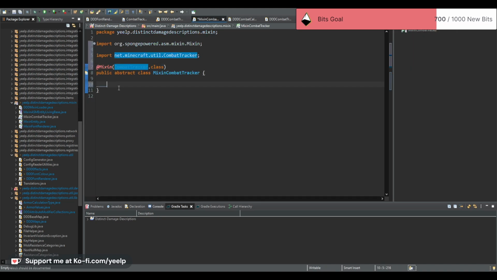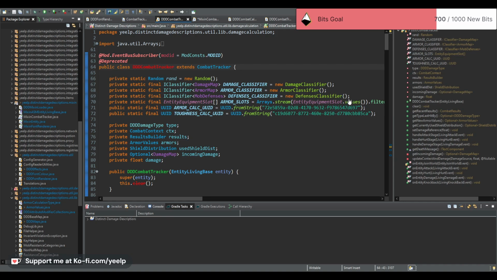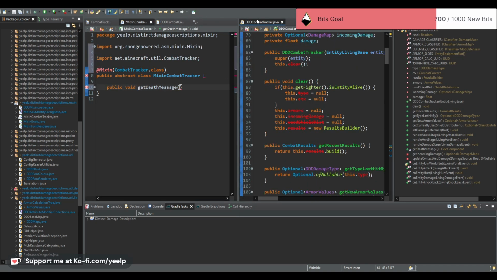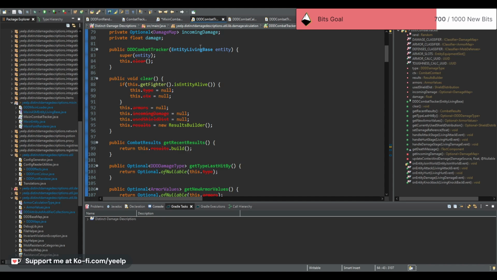So this is going to be a get death message. I actually do need this over here. So I need to see what the signature is. This is the wrong thing. Where's the actual combat tracker?